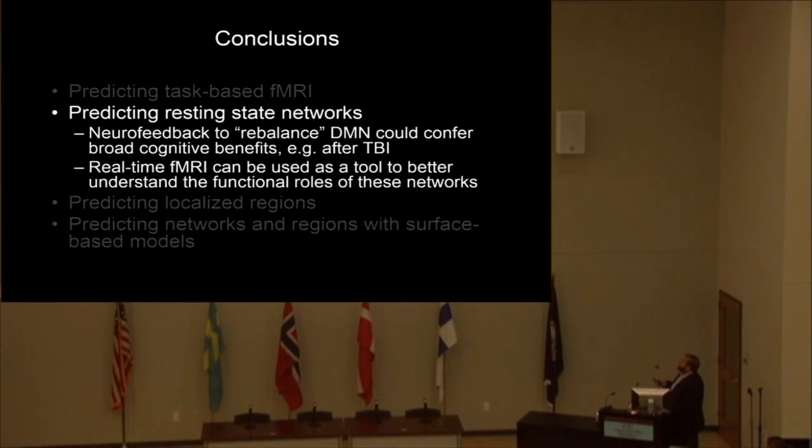And we want to take these resting state networks that people are basically using as templates, and we actually want to put them to an experimental test that's harder than just a correlative report. We want to design experiments that take advantage of our theories about what the functional roles of these networks are, and see if we can design tasks that people can actually use to modulate networks, or we can use them to, say, enhance or suppress accuracy on tasks where we think that these networks are implicated.